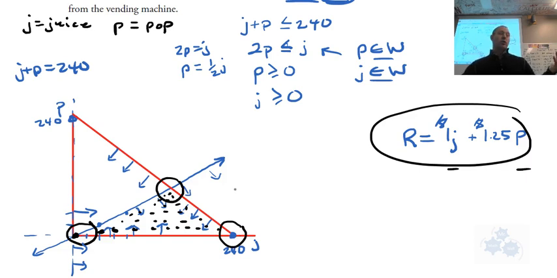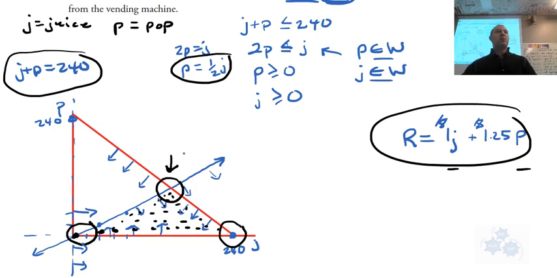Well, it's going to be one of those two. So here you go. What I want you to do is find out what this point is. You figure it out. Find out what this intersection point is. You have the two equations, this equation and this equation. Find out what the intersection point is.